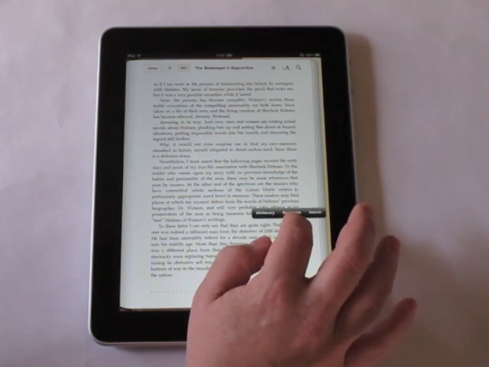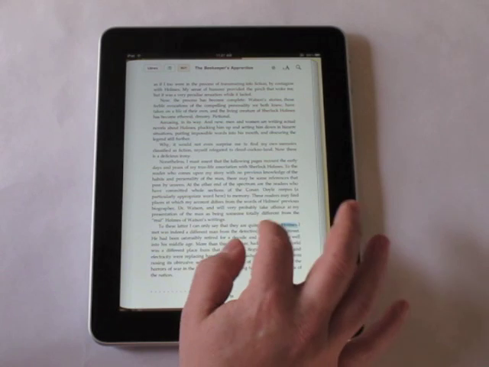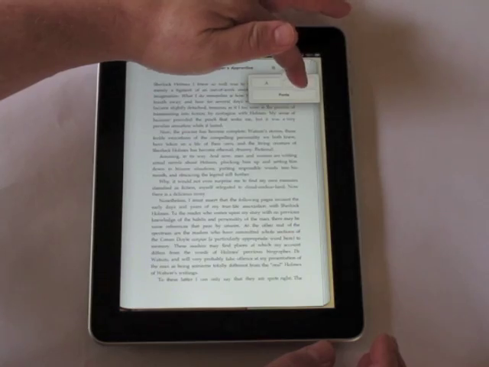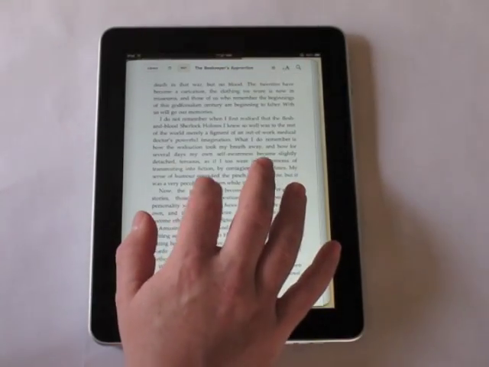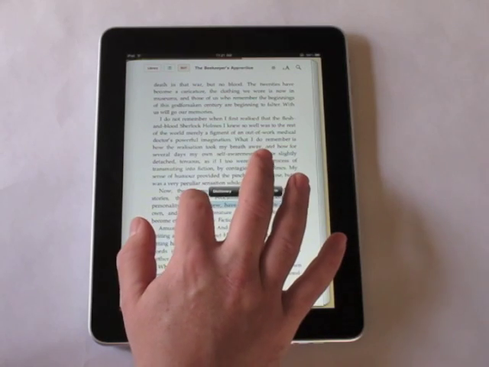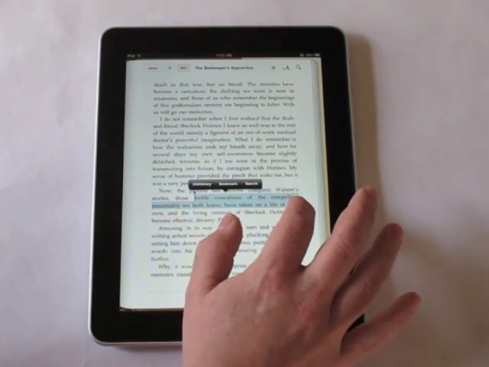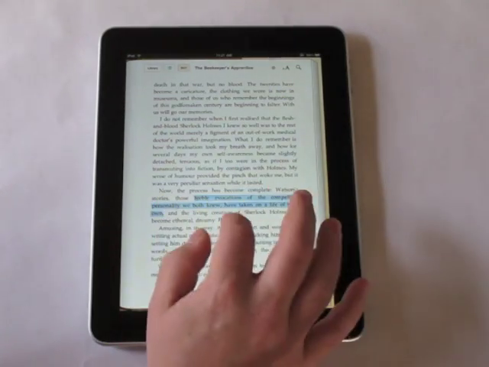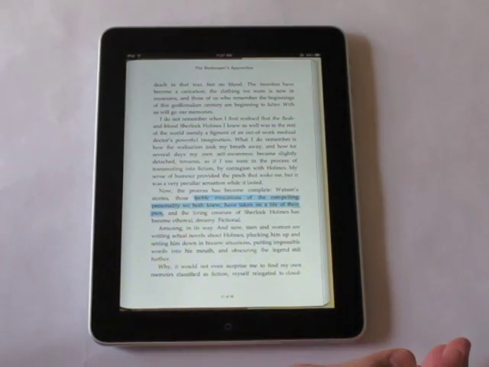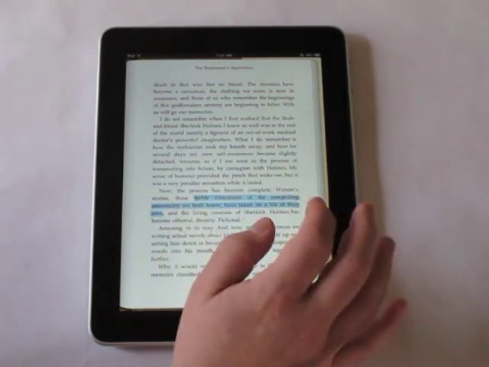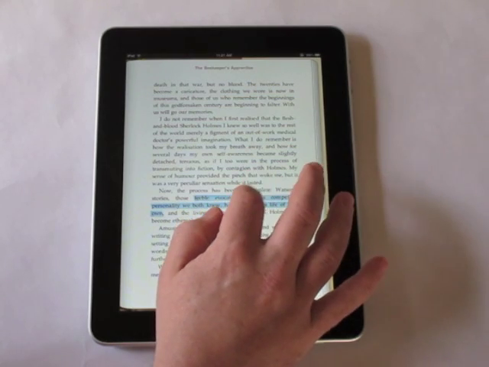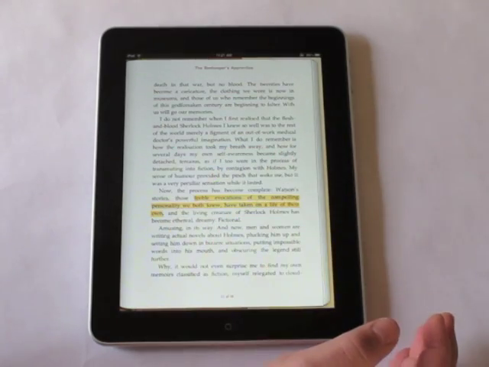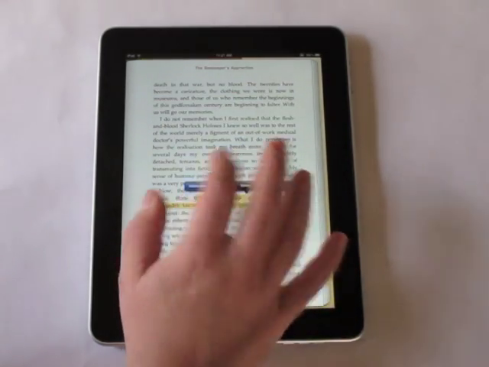I can tap here, and I could bookmark that entry. Let's make the type bigger so you can see how that works. If I tap a word, say feeble evocations, I want to take that sentence there, take on a life of their own. So there's the standard copy and paste dialog, tap bookmark, and suddenly it's in this sort of bookmarky, highlighty, irregular thing. I can tap that and change the color. It's blue, I can make it pink. I don't know if pink is appropriate for Sherlock Holmes. Make it yellow so it's brighter. I can also remove the bookmark.